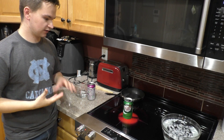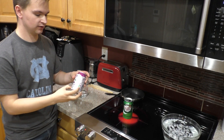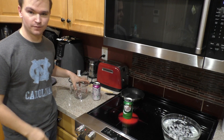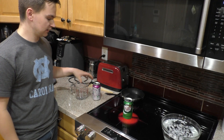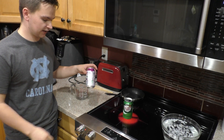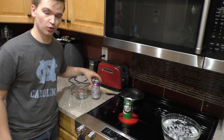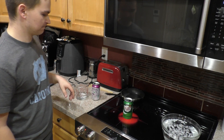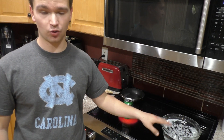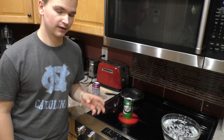For this demonstration we're going to need a couple of things: a regular soda can and about 100 milliliters of water. If you can't measure out exactly 100 milliliters, that's fine — just put a little bit of water in the can, maybe an inch or so. You just need enough water that once we start boiling it, it won't all evaporate and leave the bottom dry. We're also going to need some cold water — I have some ice water here. The colder the water the better, and I'll explain why in a minute.